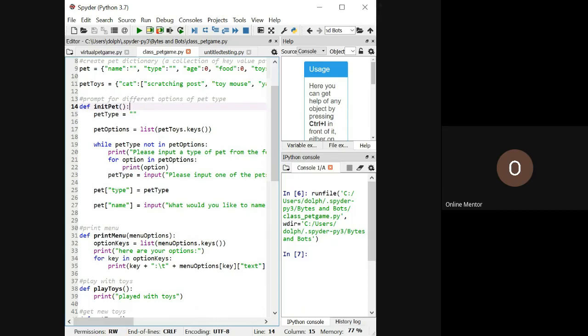Okay. And make sure there's no space between the word and the parentheses. So where you write init pet, make sure that there's no spaces at all between the T and the parentheses. Where you say DEF, like DEF init pet, and make sure that there's no spaces. There is no spaces. No, there's no space. Oh, okay. Sorry, it just looked like that. Okay, now go ahead and try running it.